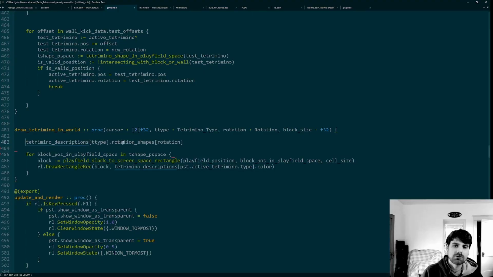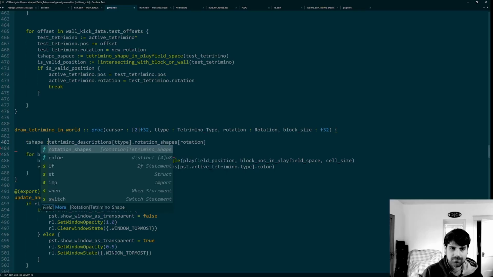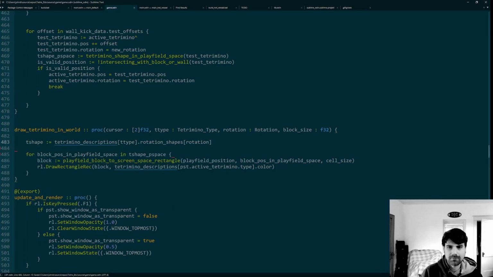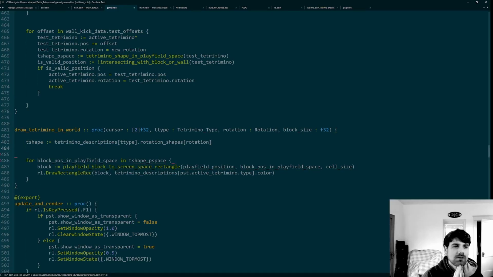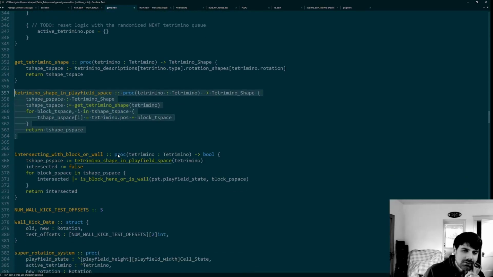No, because the rotation shapes give you a Tetramino shape. So T-shape equals that. And then what we want is in screen space. Actually, I think it's fine to use this for now, because then we'll scale it.